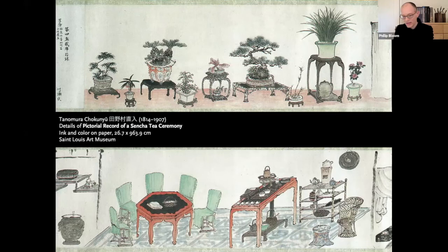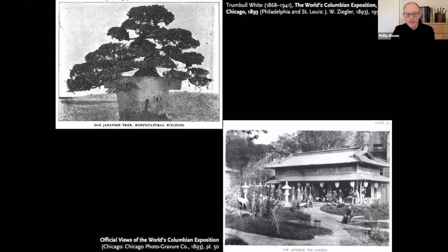And I think another thing that's particularly interesting, and that you can sense from the lower image here, which is again a depiction of the setup for one of these Chinese style tea ceremonies, is that there was a certain amount of interaction with the West through these ceremonies. That becomes especially clear when we look at the people involved in bonsai at the time, as well as the people involved in Chinese style tea ceremonies. Many of them were diplomats as well as merchants who were actively going to the US and Europe, and who were also very actively involved in introducing the West to Japanese arts.